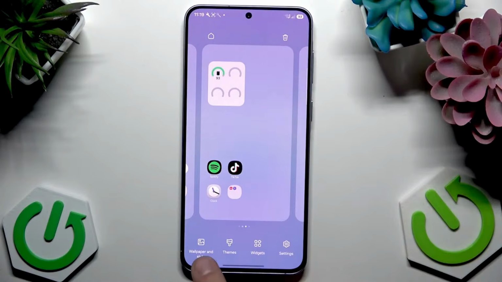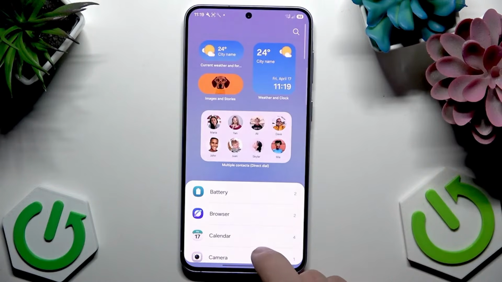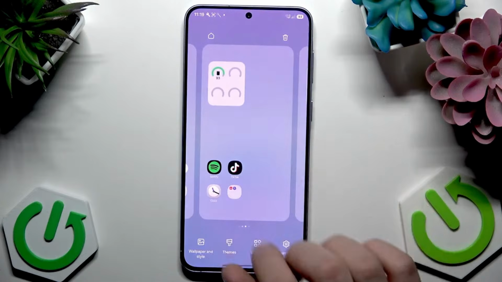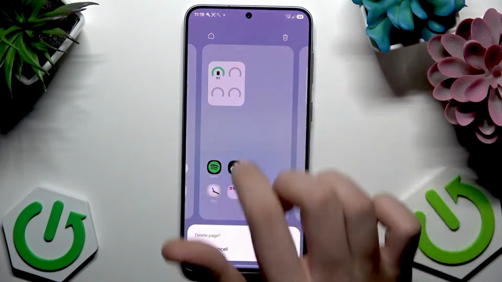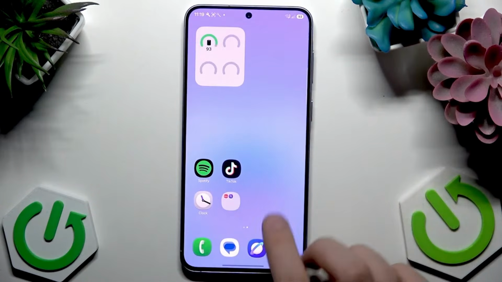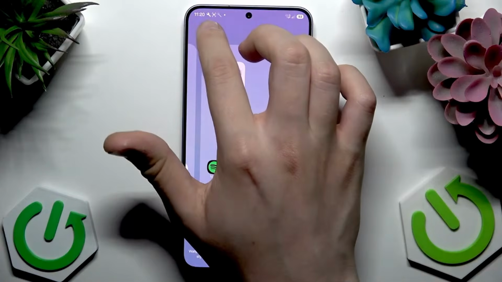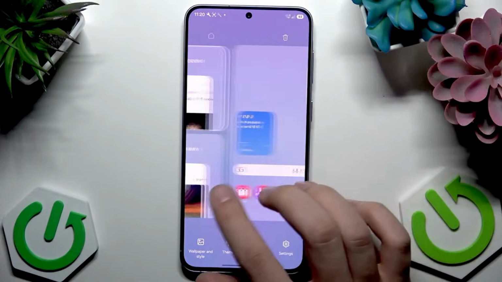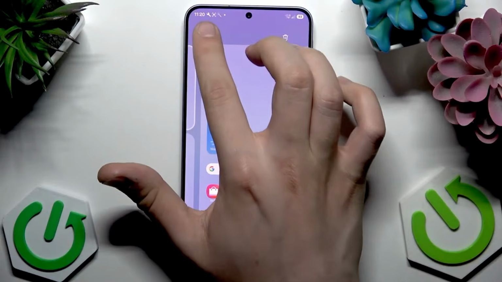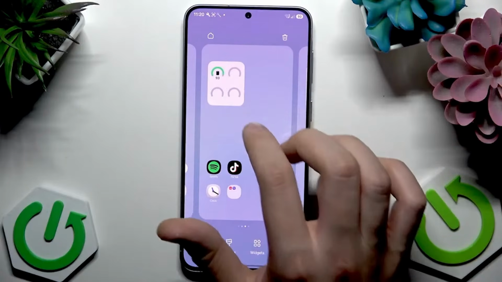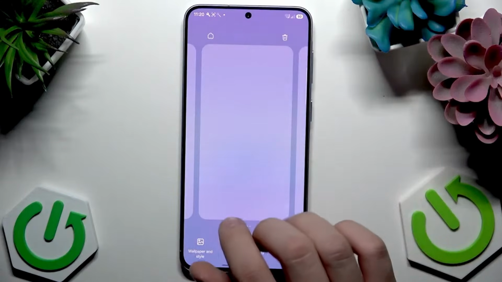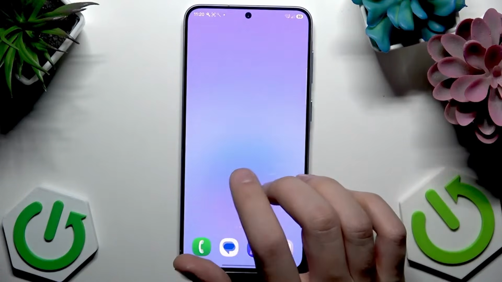Apart from that, here they have wallpapers, but I don't really think that this is a style. And here, as you can see, if you hold the finger again, you can see this bin icon, which means that we can delete the page. And apart from that, here you can tap this home icon to set this as the main one. So it won't be this one as it was, but it will be this one. You can switch between all these things. You can tap plus here to add pages and do everything you want.